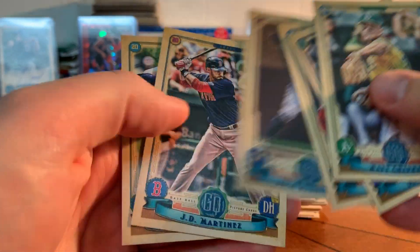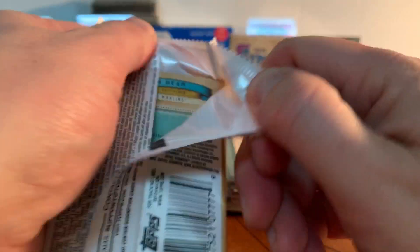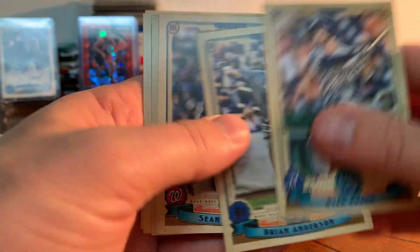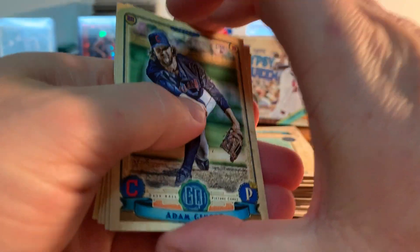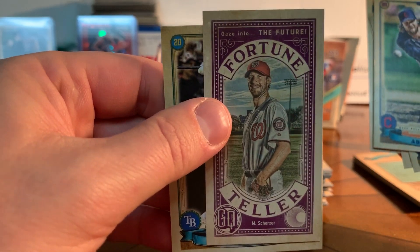All base cards — which as I mentioned is fine with me because I am building a set. It's been therapeutic and relaxing to just sit and organize my packs of Gypsy Queen, sorting them zero to a hundred, a hundred to two hundred, and so on. Ryan Braun, Haley, Dean... In this day and age we need relaxing activities and sorting cards is relaxing for me. There's another fortune teller — I think I've got Scherzer, but that's a nice one.